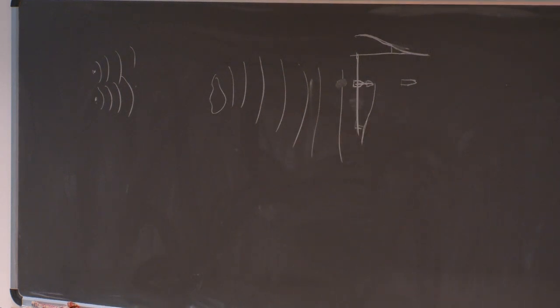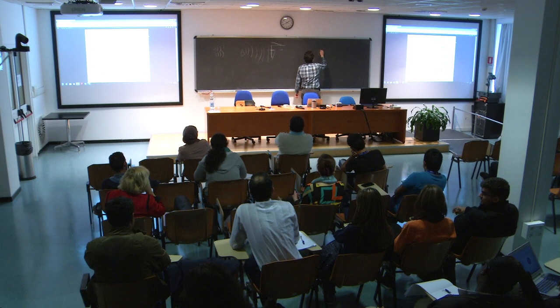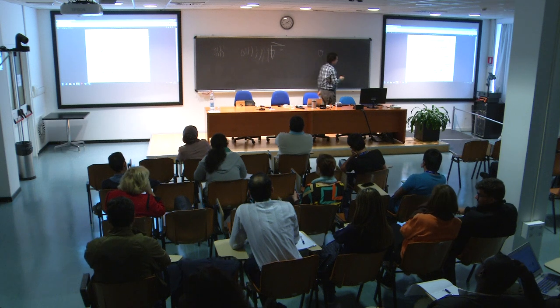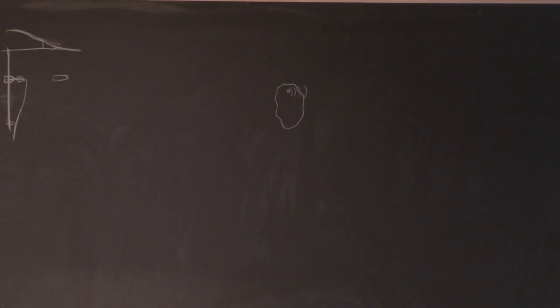OK, so where does coherence come from? This is a very simple cartoon of how, for example, a thermal light source would work. So if I have some object, and each atom or molecule is emitting, well, we know that these have levels, and we can excite it, and then it decays. And when it decays, it emits light. I'm using a classical picture here, so I don't want to call this a photon, because I don't want to get into what a photon means. It's just some pulse of light, and it has a given duration.